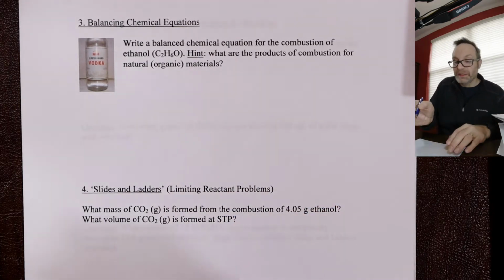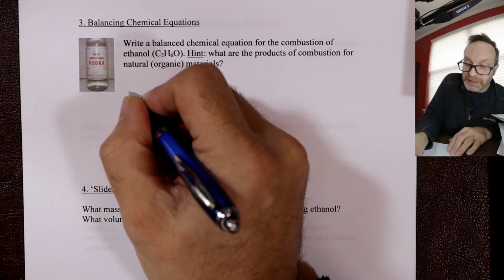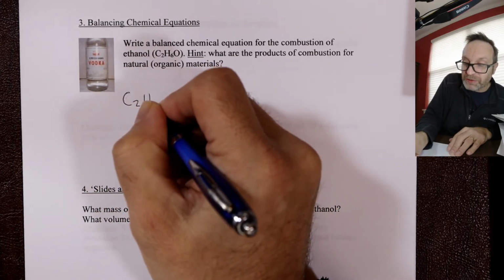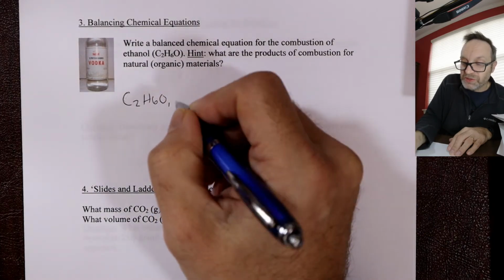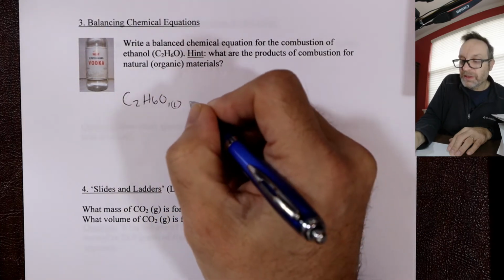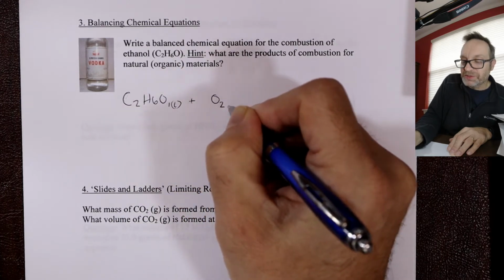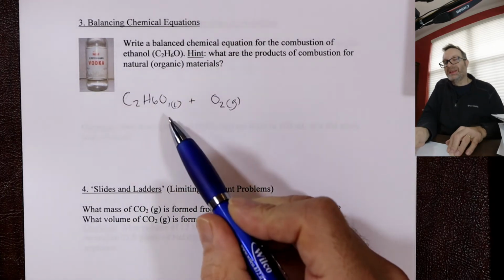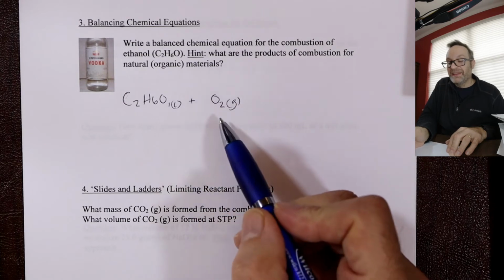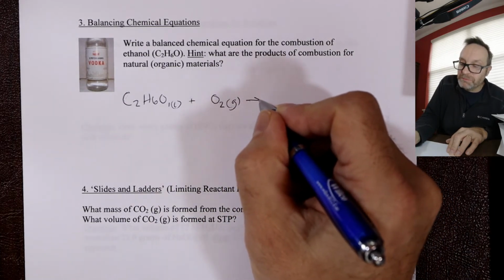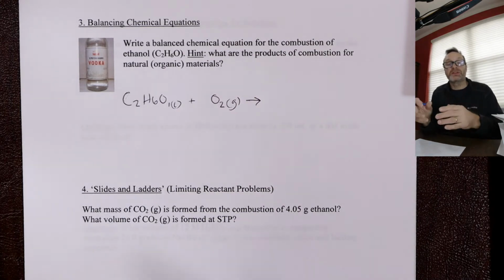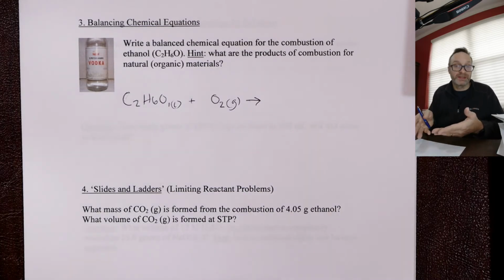So, write a balanced equation for the combustion of ethanol. Combustion means you take your organic material. I'll put a 1 there, you don't usually put a 1, but I'll put it. So combustion is adding oxygen, isn't it? That's alcohol, that's oxygen from the air. Now, interesting, when you do a combustion, you just add oxygen to all the atoms. So a flame is basically disassembling the fuel into its atoms, carbon, hydrogen, and oxygen in this case.